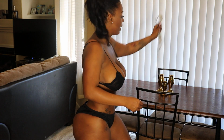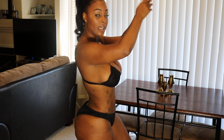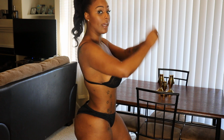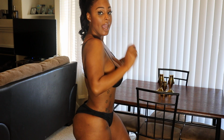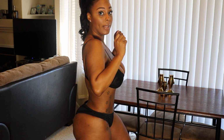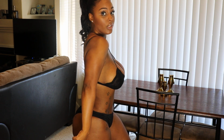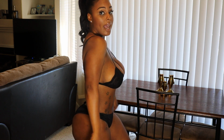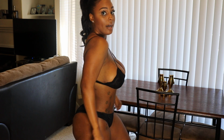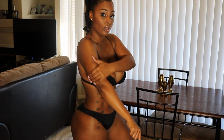I do a lot of workouts in the gym where I'm using the cables, and there's a little rope that looks like a V, and I'm taking about 25 pounds and I'm pulling down the cord with 25-pound weight, and I'm not bringing it all the way back up like this. I'm keeping my arms parallel, and I'm using the back of my arms to pull down, creating tension in the back of my arm, I believe the bicep, and then I'm pulling back up, back down, pulling back up, back down. So that's the main workout that I've been doing to tone my arms.